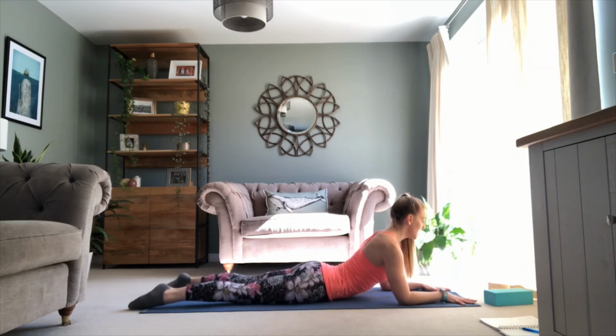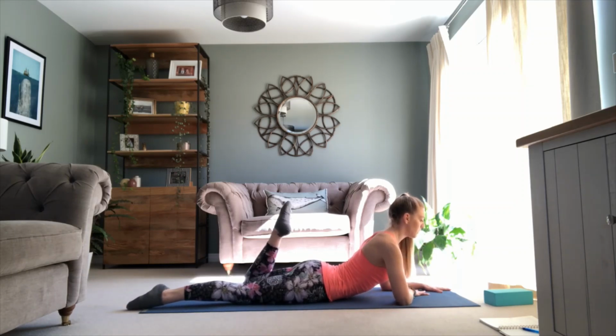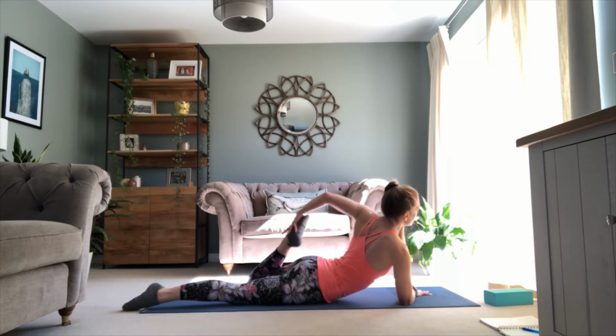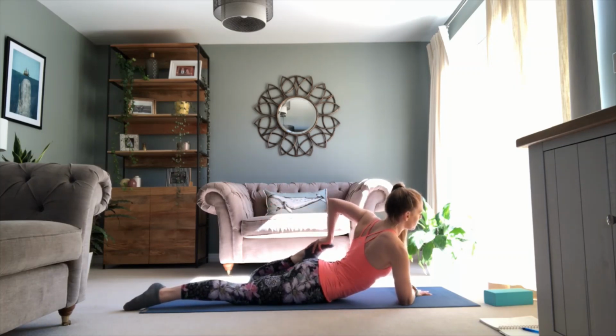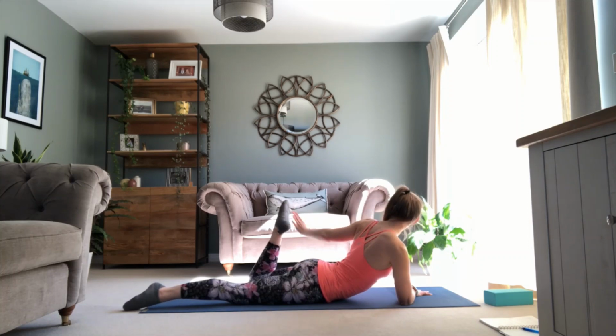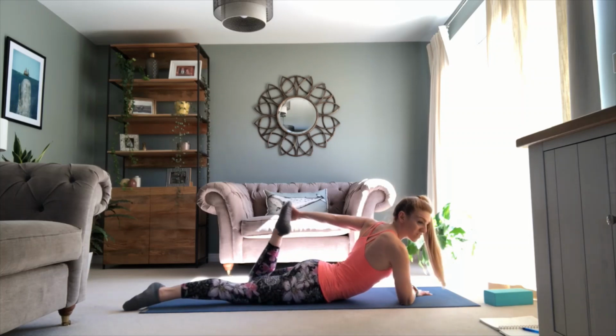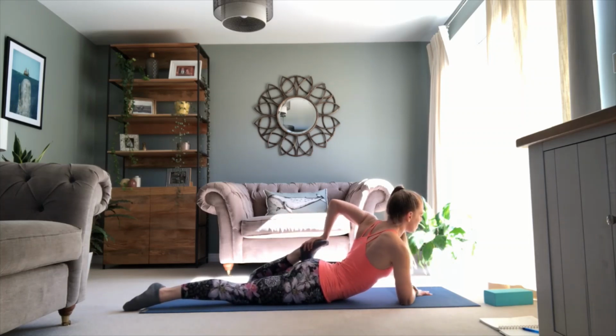And then from where you are, let the right arm come across to rest down in front of the chest so that you can draw the left heel towards the bum. Now that right hand is creating your structure, so keep lifted, keep supported through the right so that the left hand can reach all the way back towards the foot and press the heel towards the bum. Now if the foot doesn't reach, you're totally welcome to grab a prop like a strap, a yoga strap, or some sort of tie to draw that heel closer towards the bum.